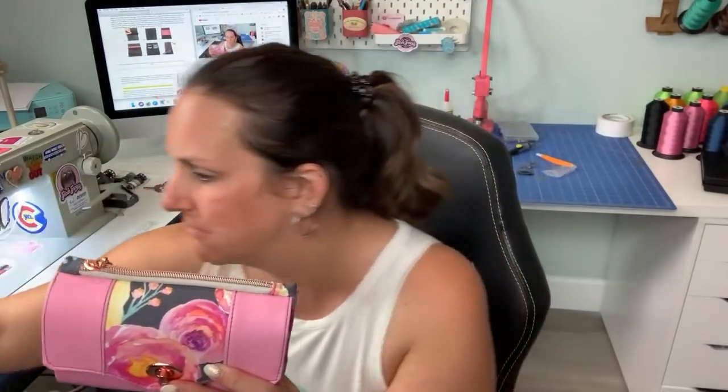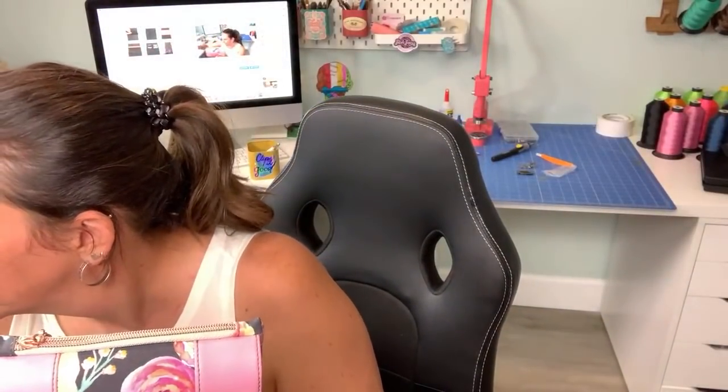I changed the way the zipper is done on this wallet. On the pattern she has it sewn into the sides, and when she does it, she gets it to look so nice. I have done it many times and I can never get my top zipper tabs to look pretty. So what I do is I finish my zipper tabs completely. Here it is. I've already got my zipper tabs on there, so it's finished. When I sew my zipper on, I'm going to be keeping the zipper tab completely out of my seam allowances. I'm not even going to be sewing this in my seam allowance. So you have a better finished edge on that if that's something you struggle with.